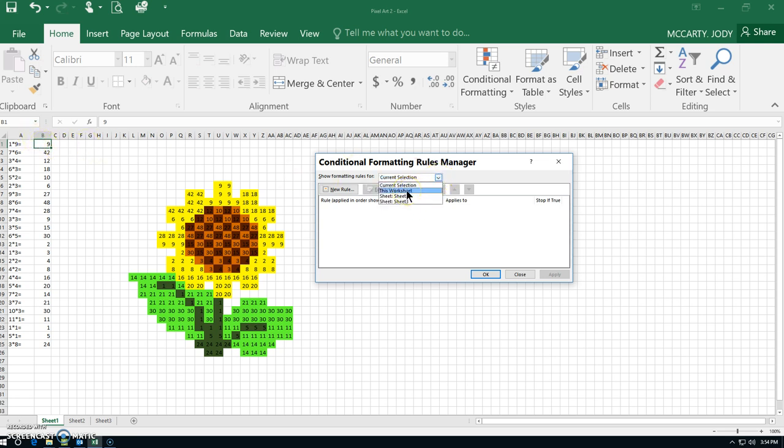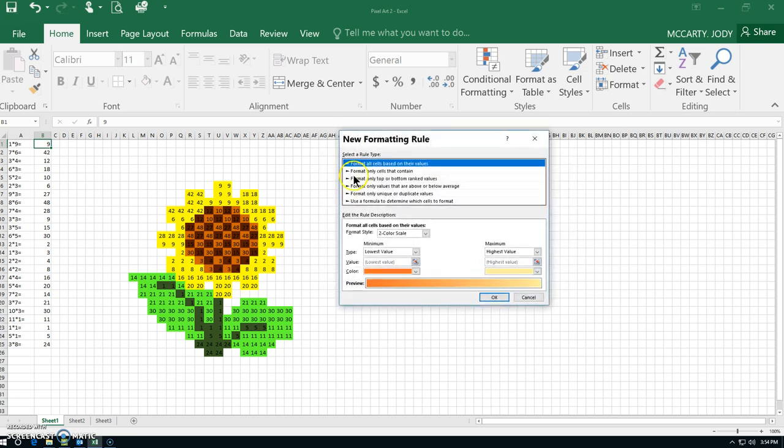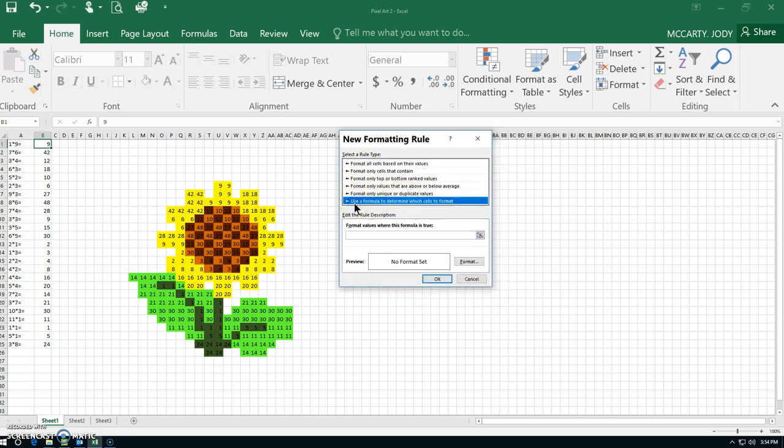We want to keep it on this worksheet. We're going to apply a new rule. There are lots of different rules. We're using the one at the bottom where we use a formula to determine which cells to format. So here's how you start the formula. You start with an equal sign.